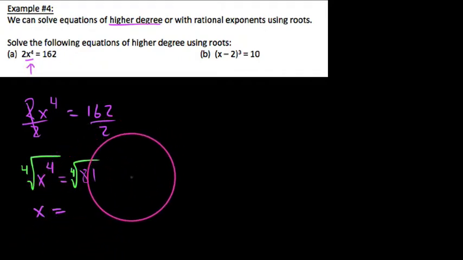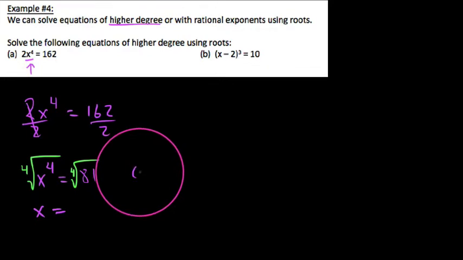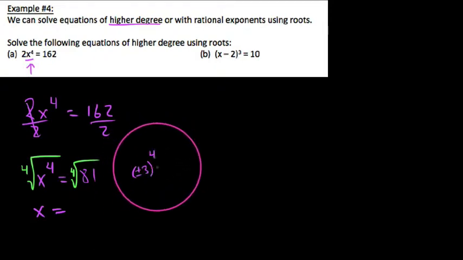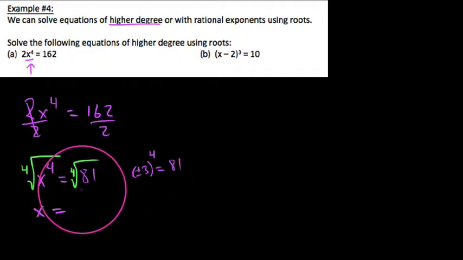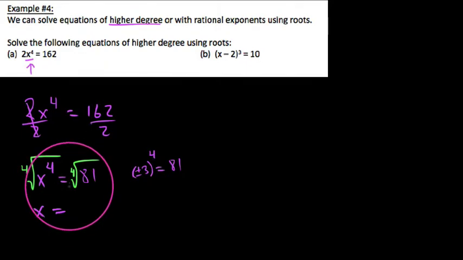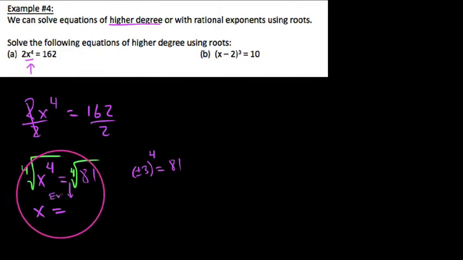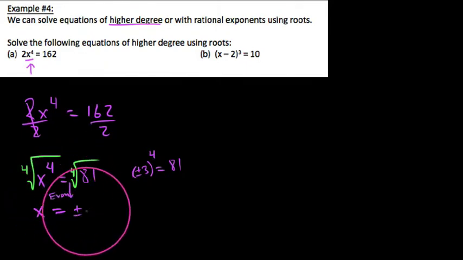And we say, well, what's the fourth root of 81? I'm saying, really, what could I take to the fourth power to get 81? We say, was it 2? Not 2, 2 to the fourth is 16, so 3. 3 times 3 times 3 times 3, that'd be 81. So we say, technically, it's plus or minus 3, but recall that because plus or minus 3 to the fourth power still gives you a positive 81. So we say the fourth root of 81, recognizing here that this was an even root, we'd say that we get plus or minus 3.